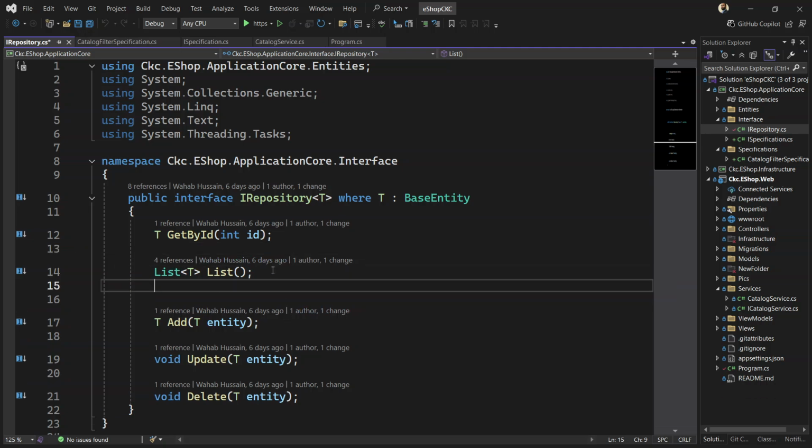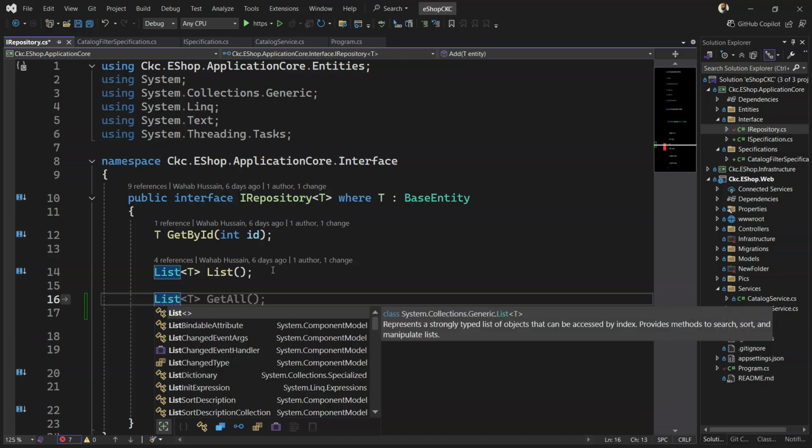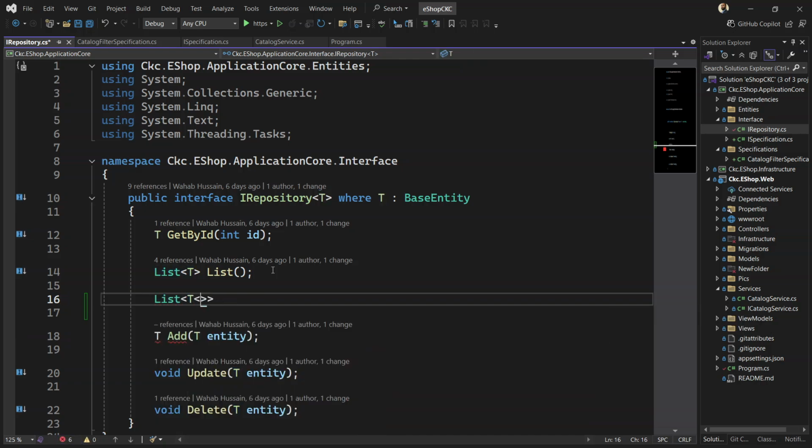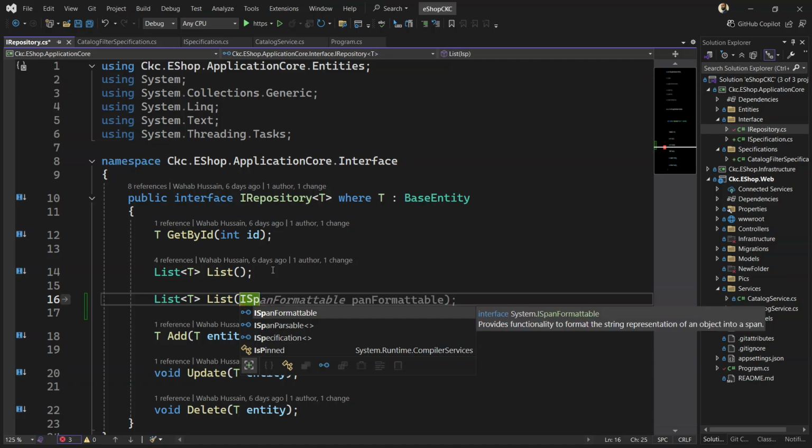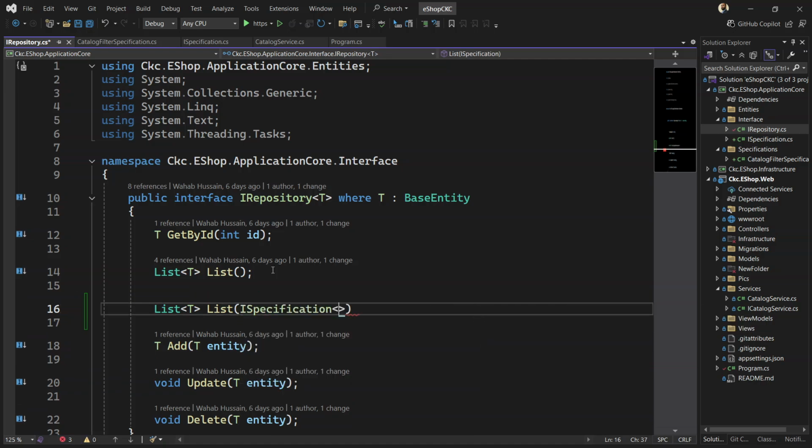So we need to add one more list of T, somewhat similar to this list, but this time this list is going to accept an ISpecification of T. So this is going to accept this specification, and let's call this spec. With this definition here, let's go to the actual implementation.